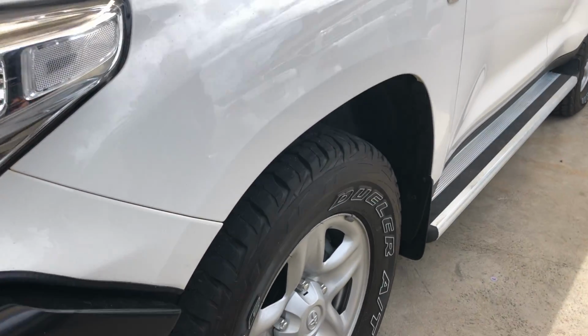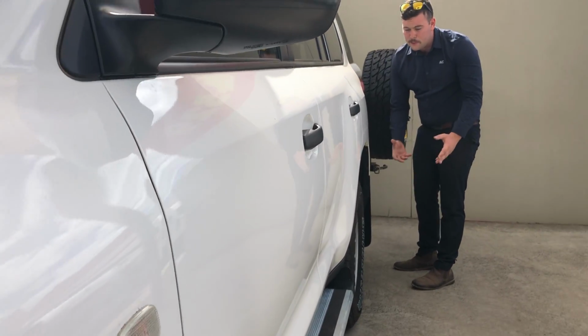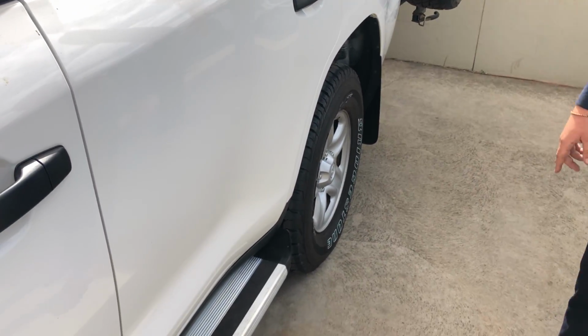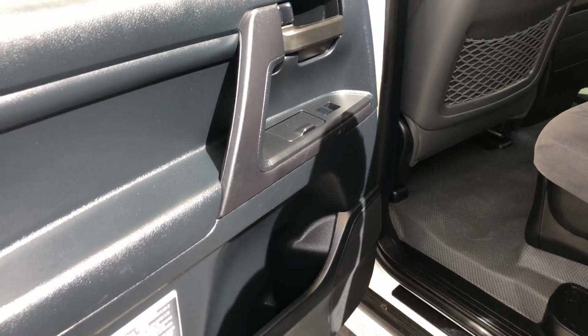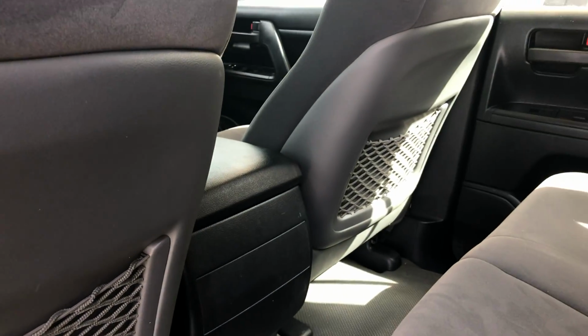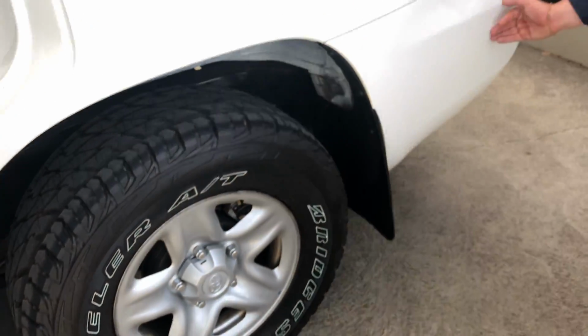I'll get Cole to show you down the line of the car now. I had a quick look before. Couldn't see any dents from what I can see, which is really good. So the body of the car is in really good shape. And as you can see, you've got your side steps there as well with your Bridgestone tyres. Still plenty of tread on these tyres. In the back seat, you can have a look in there now. A couple of scuff marks here just on the door, but there's no tears in the seats, which is good. And all the nets and stuff are still in the back seats. Did just notice a little scuff mark down here, but very, very minor.